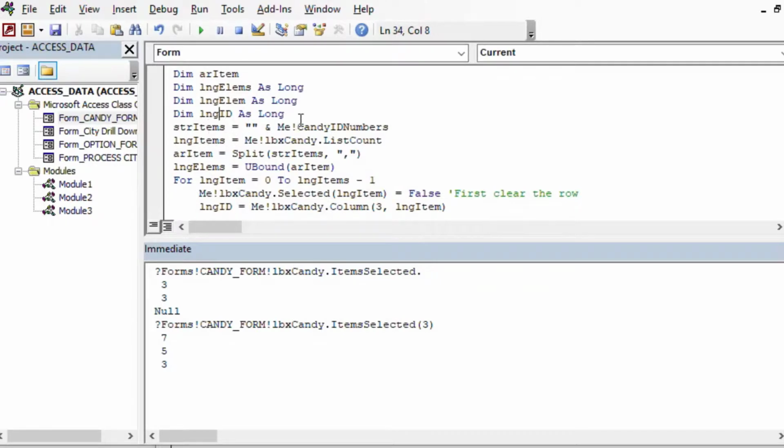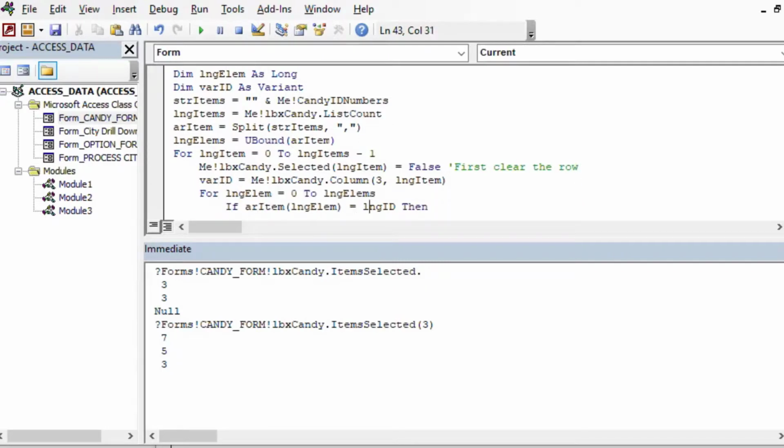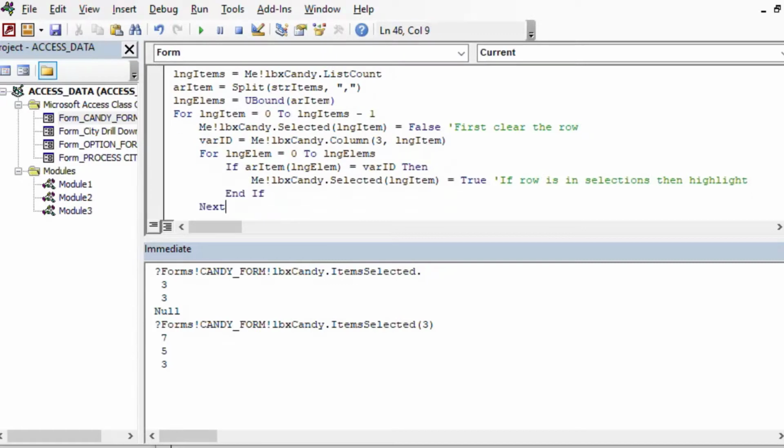Sometimes it's a string or something like that. So I'm going to change it to a Variant, and a Variant will allow it to use either an integer or a string or whatever, and the program should like that a little bit better. That's really going to help us to see the items that are in there. From there we can go ahead and minimize our code window again.